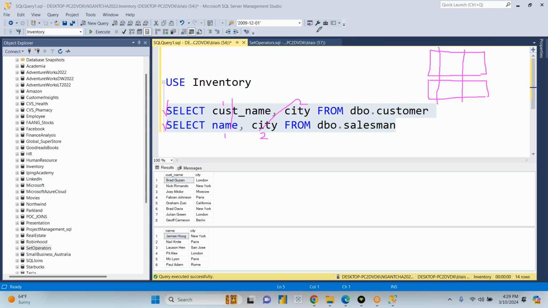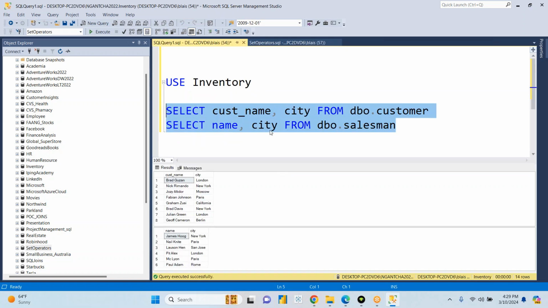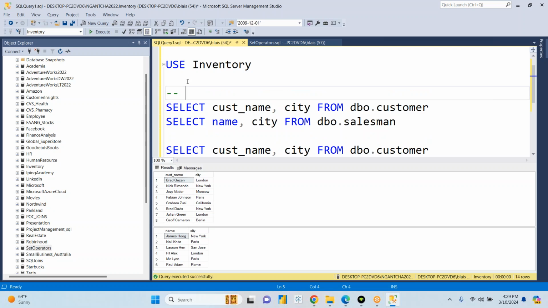Next, let me just clear this so that we can proceed, and bring in the appropriate operator for the stacking: either union, intersect or except. We're going to go over them one after the other so that we can understand what each of them is doing. Execution of this generates two different outputs from two separate select statements. This is very important. Two separate queries.